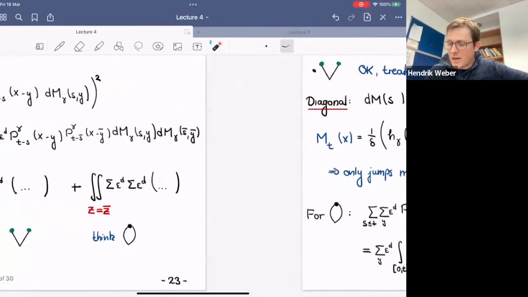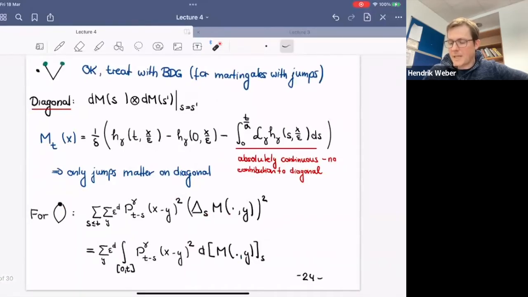I don't want to speak so much about this one. This one is actually relatively benign. You can bound it by some suitable version of Burkholder's inequality. You have an integral against the martingale, and then another integral against the martingale, so you iterate some BDG inequality, and you get what you want. It's a bit of work, but I don't want to stress it so much.